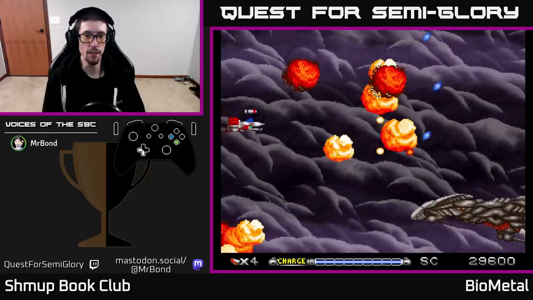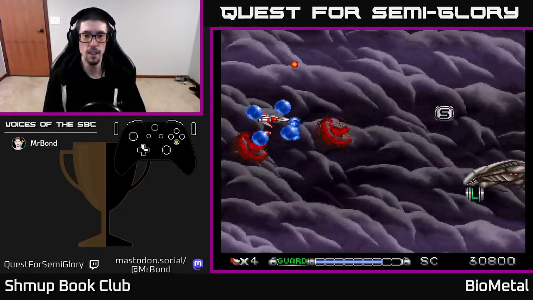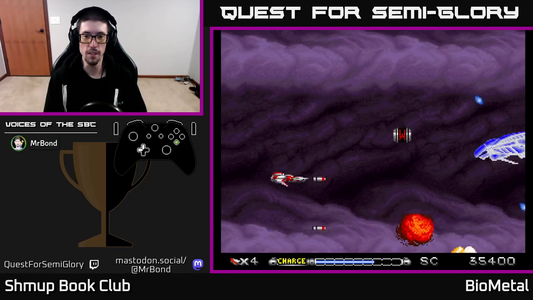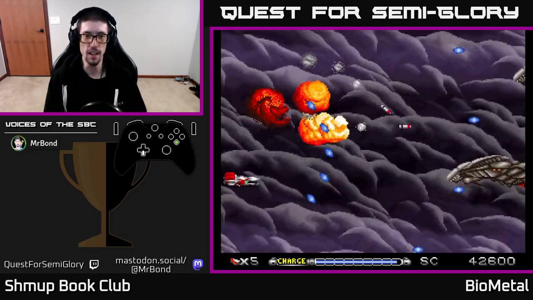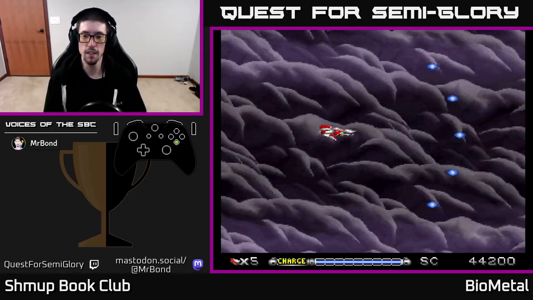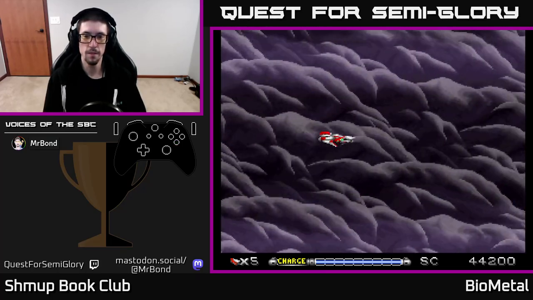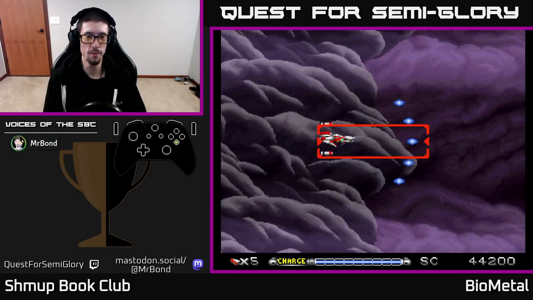On our way to having a pretty good stage one here. Oh, almost got hit there because I'm an idiot. 6,000 for the main weapon, that's right. Love it. Alright, pretty good, presumably, stage one.